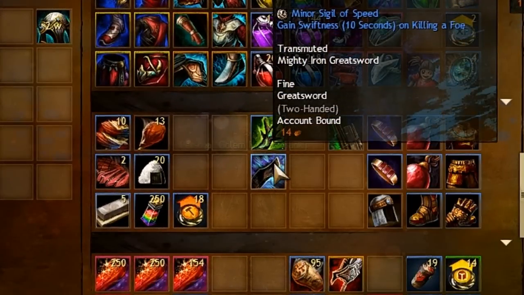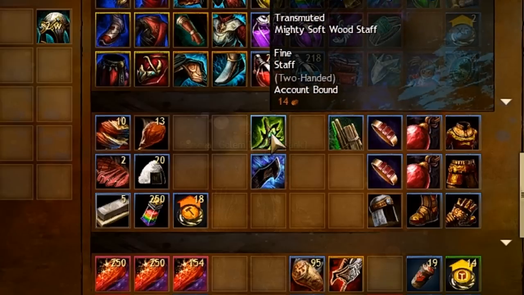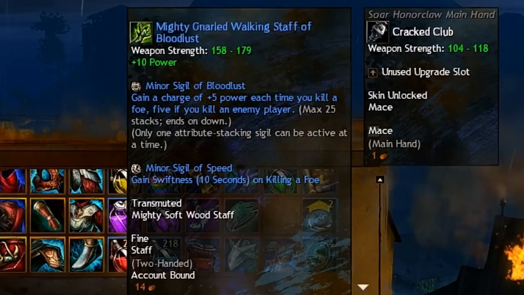Now, if you were a warrior, perhaps you'd want a sword and a warhorn here too. But the main reason I've kept these weapons is that they both have sigils on them that are incredibly powerful for the tutorial. The Bloodlust sigil allows you to just tag a couple of centaurs as you're running to the end of the tutorial instance, and it will give you a significant boost in your power, which will then let you kill the boss at the end here very, very, very quickly.